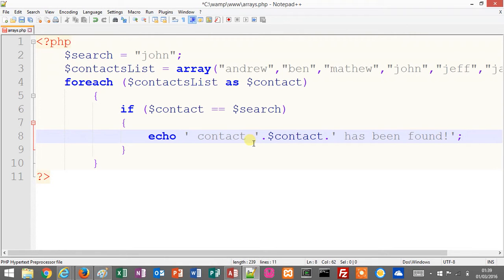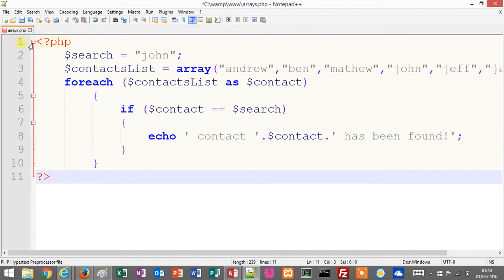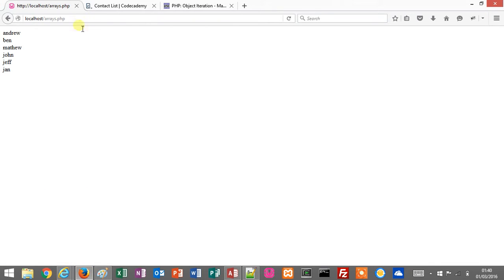And then we execute that. So let's try that now. It should print out, because our search variable is John, and when it gets to John while it's looping through the array, it should find that equal to the search variable, and then it should print out John has been found. So it should just print out contact John has been found.